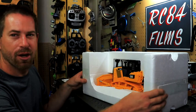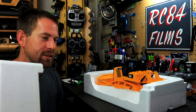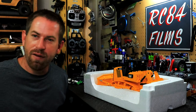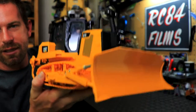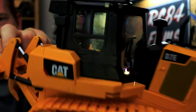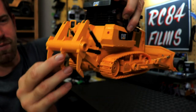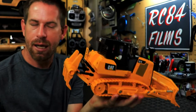I'll be honest — I already unboxed it because I really wanted to play with it when I got it, and peeling all the tape off the styrofoam in a video would be a nightmare. Let's pull it out — look at how cool this is. It's very extremely detailed. You can see the cab there. I'm not sure if a figure will fit in there. And there's that ripper right there.